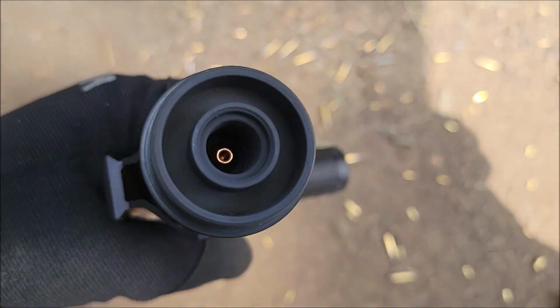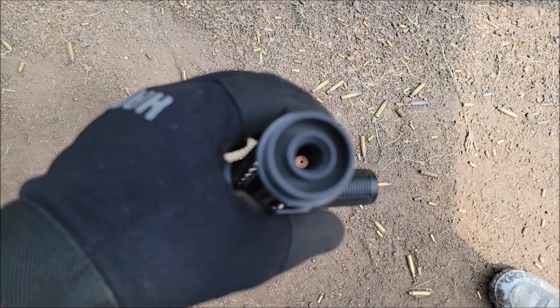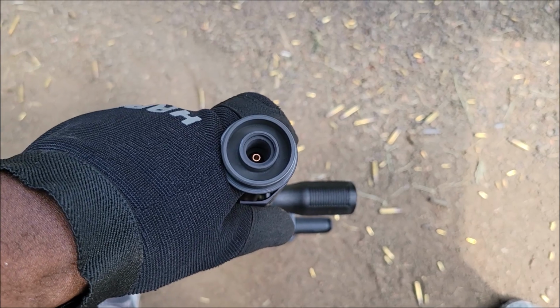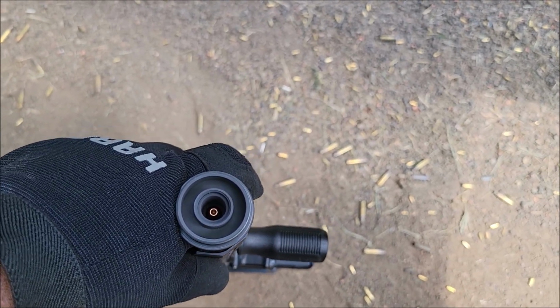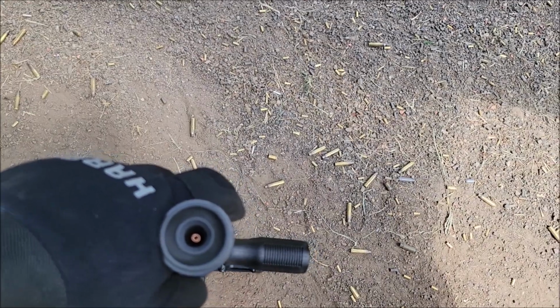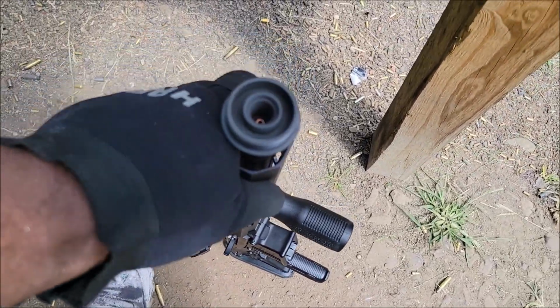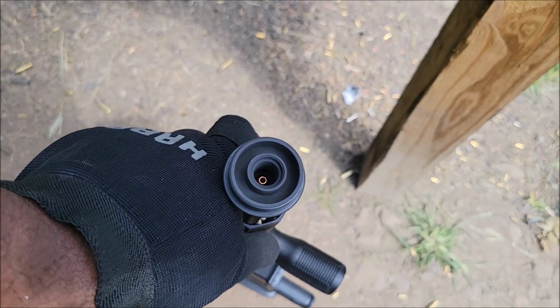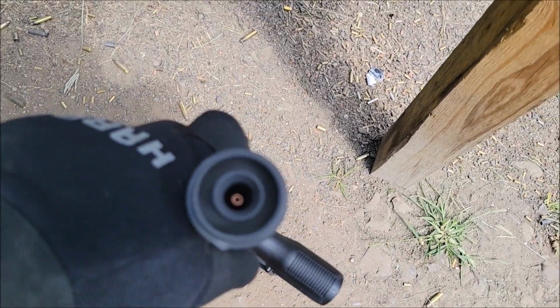All right, so after checking it out, the round didn't even make it out. So I don't know what that's about. I probably won't shoot no more of that in here. Like I said, I shot the other stuff, no issues. But this one, that first one was 500 feet per second. I don't think that was enough. Maybe that's designed for a shorter barrel. But I'm going to look up some stuff. But that's what definitely happened.